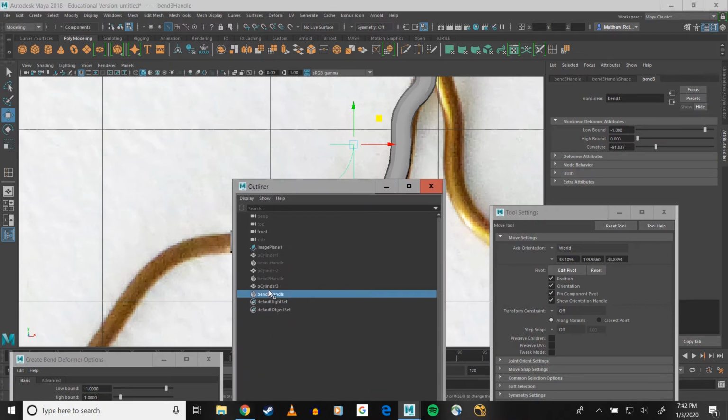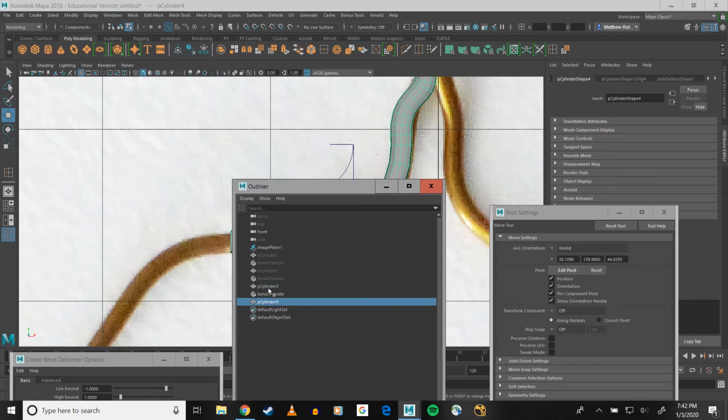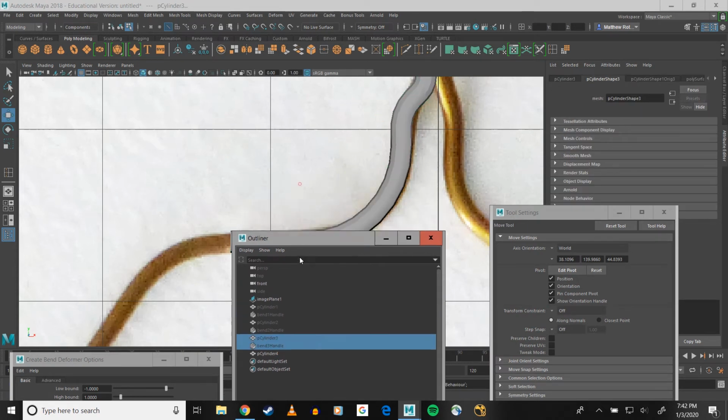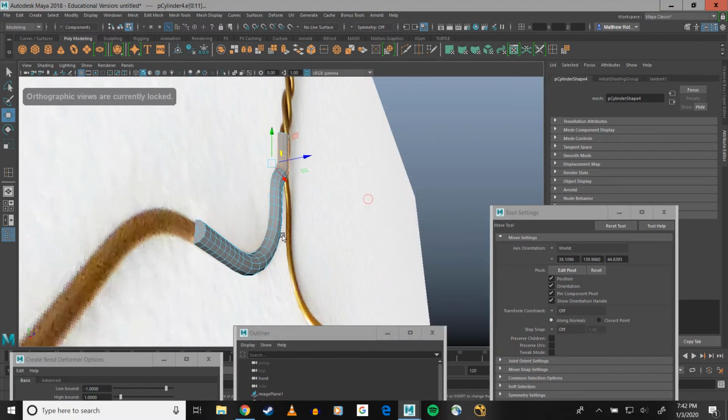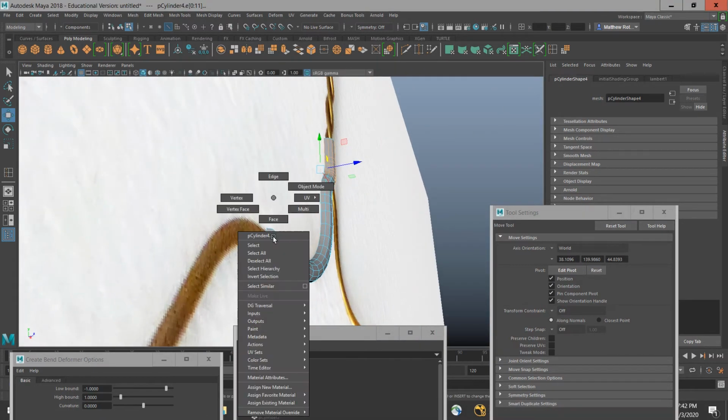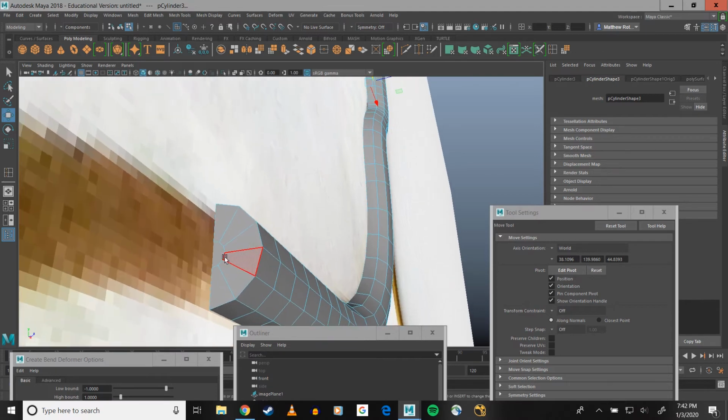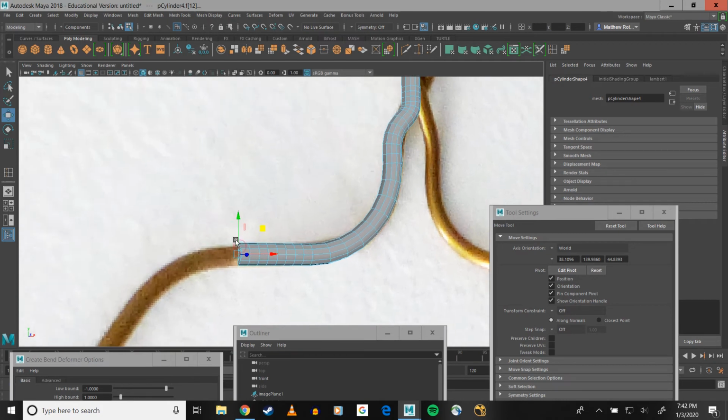And that's how I'll just keep on trying. Duplicate it. Hide these two. And I'm moving. Face. Select this.